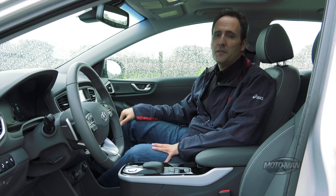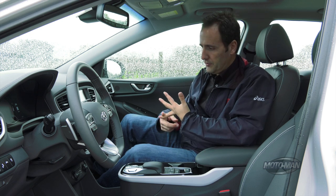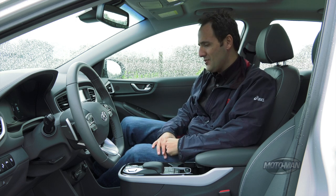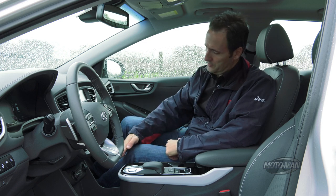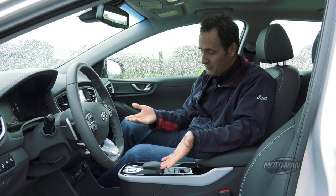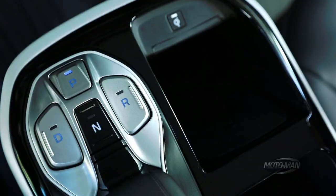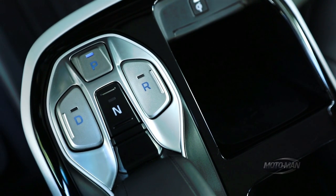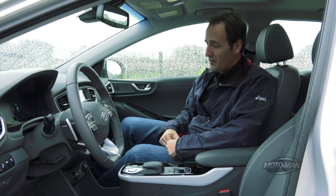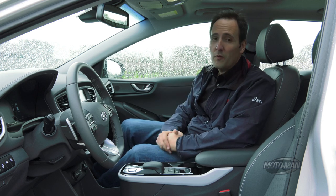So in the tech review, you and I looked at the interior of two different versions of the Ioniq — the standard hybrid electric as well as the plug-in hybrid electric. This one is the electric, so things are a bit different. The designers decided to follow today's trends, which I'm not particularly fond of, and that is to get rid of the console section between the seats. Now I see why they do that — you don't necessarily need the gear stick in an electric vehicle, so you can make more room. But that also means you get push buttons here, which is not my favorite at all. So I want to turn this into a bonus question this episode: do you like this or not? Are you like me where you prefer the flowing form rather than the function? Let me know in the comments below or via our social media.